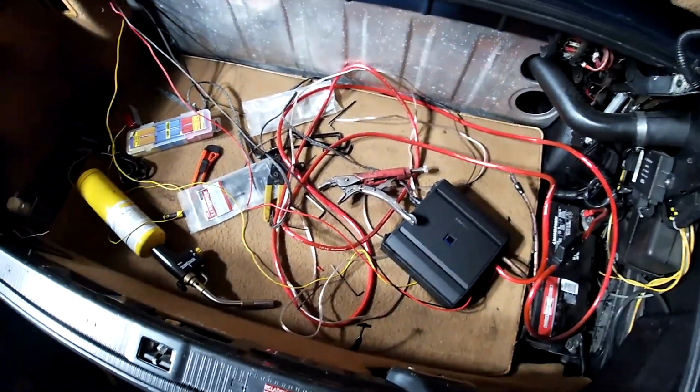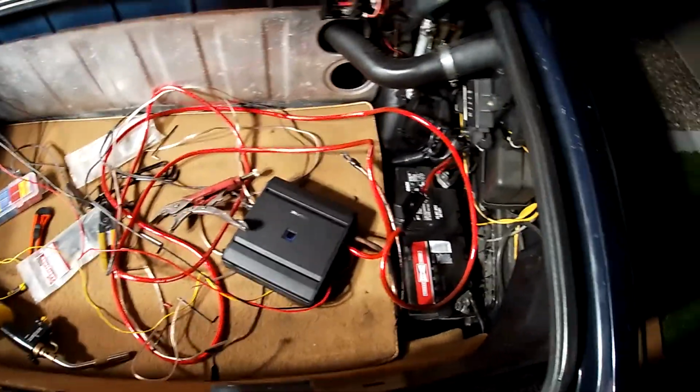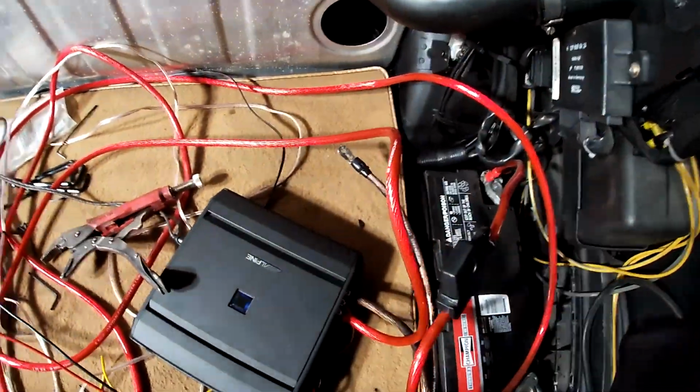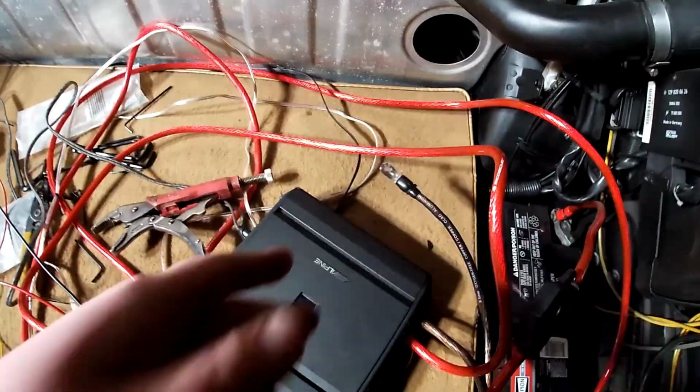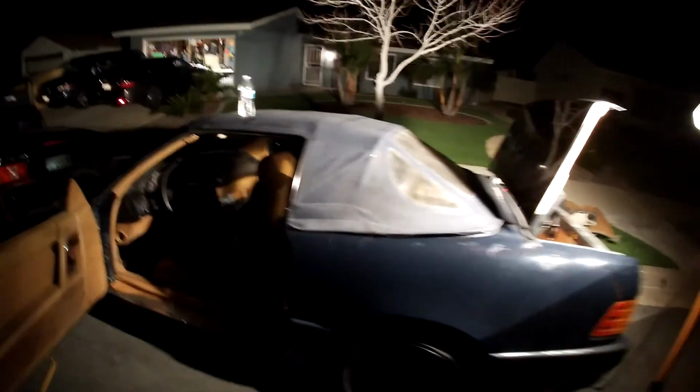So after fighting with it, it's already nighttime by now. We have all this spaghetti over here for now. One last thing to plug in is the ground, which is this cable right here. We're probably just gonna hold it onto it for now, just so we could test it and make sure it works, and then tomorrow we'll clean it all back up and make it look proper. Okay, and let's move the lights over here so you can see.